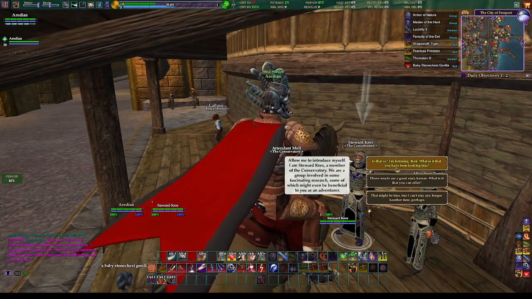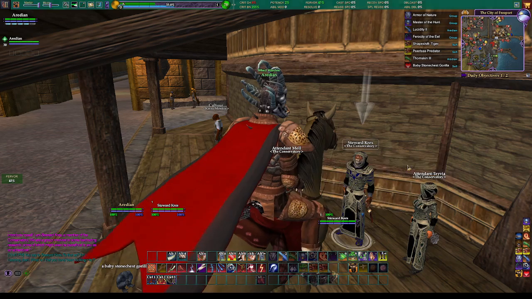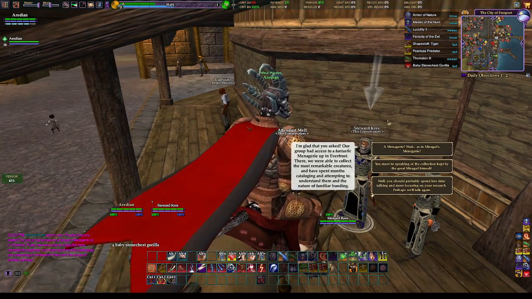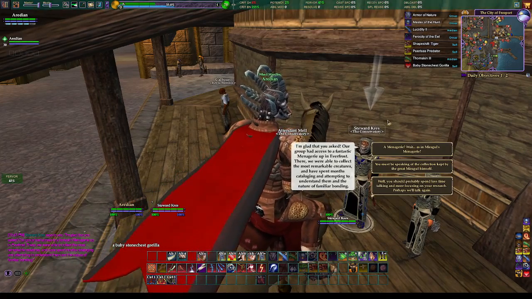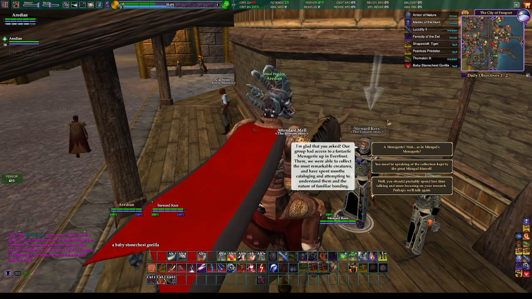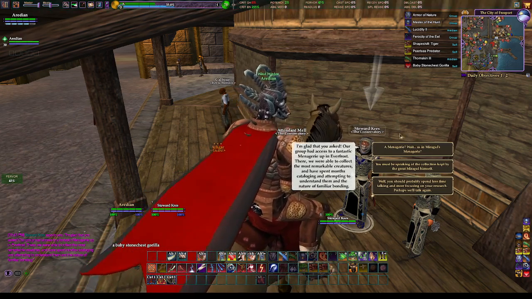Is that so? I'm listening then. What is it that you've been looking into? I'm glad that you asked. The group has access to a fantastic menagerie up in Everfrost. There, we were able to collect the most remarkable creatures, and have spent months cataloging and attempting to understand them in the nature of familiar bonding.